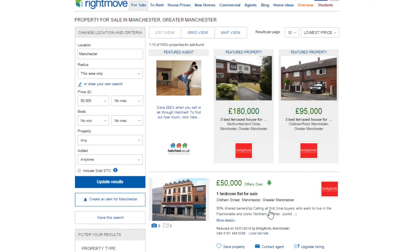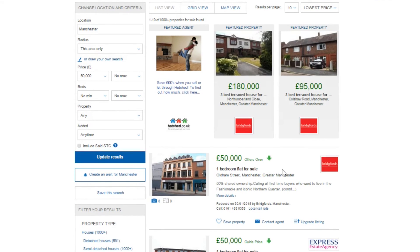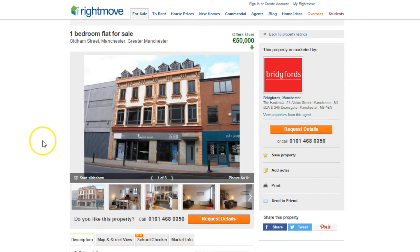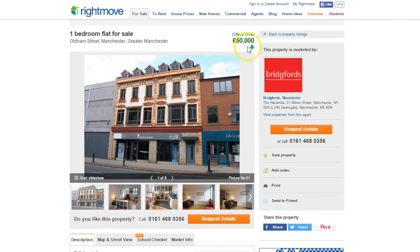It doesn't need to affect too much the search that you do. There are arguments for just looking at price-reduction type properties, and there are ways to use that as a particular strategy to find potentially bargain properties, discount properties, or potential investment properties in your area. I just wanted to show you how to use this Google Chrome Property Tracker add-on and how it can help your searches become more efficient and give you that extra information to make a decision on whether a property works or not. If you go into the listing as well, it'll show you the icon again so you can check it — not just in the main search, but in the property listing itself.